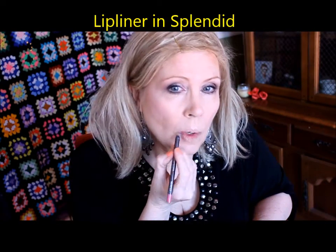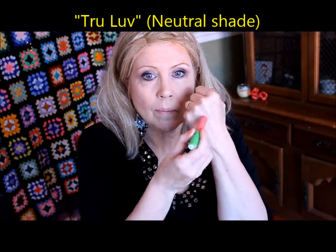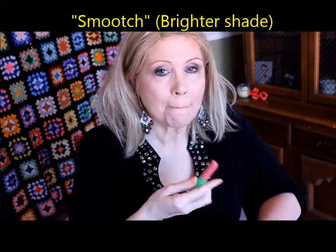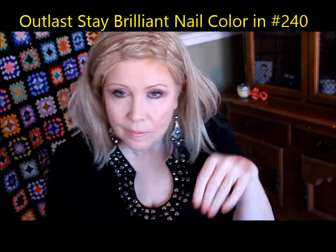Now this is a lip liner called Splendid — a very light pinkish-mauve color, lighter than my natural lip color, but I like to have a lip liner on before lipstick. I've got two Smoochies lip balms in lieu of lipstick today: the lighter shade called True Love and the brighter shade called Smooch. The lip balm feels really good — I really like these, and even after coffee they stayed on pretty well. Going into the lip gloss — Wet Slicks Gloss in number 330 — that also feels great and looks good. Nail color today is number 240. Here's the finished look — the CoverGirl face, though I'm not sure what cover I would make with this face!